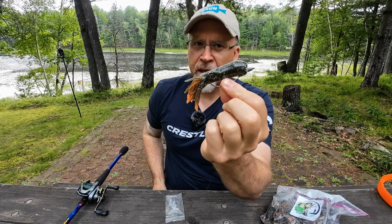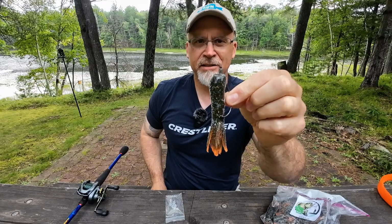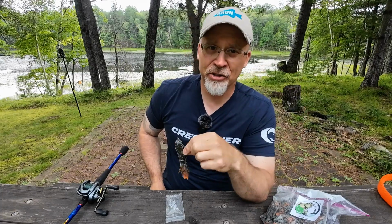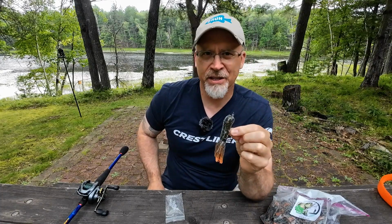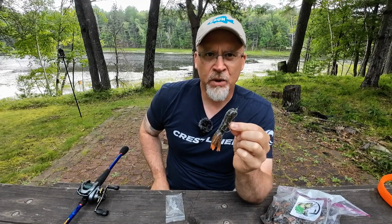So that's something not a lot of people do, is put a rattle in their tube. It's a secret weapon of mine. I'm sharing it because I'd like to see some people catch some more fish with it. I get a tournament fish every tournament that there's a dock situation involved. I catch a good fish off of a dock with this rattle tube technique.